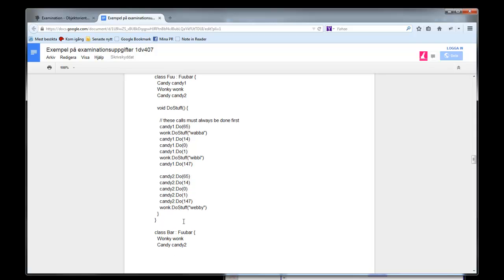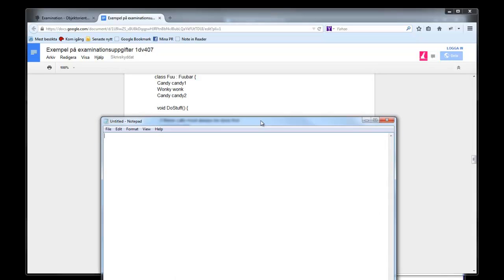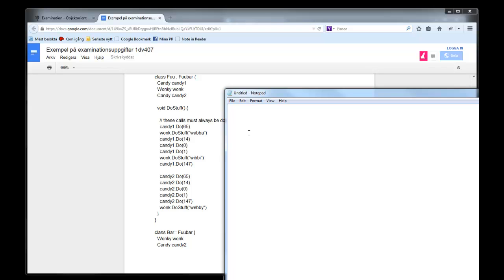So, okay, the solution to this duplicated code, what is it? What do we do if we have duplicated code in two classes? A base class, and push the code that is common to these types into this base class. So let's do that then. And I will probably just use Notepad here. So maybe we should just call it the base.